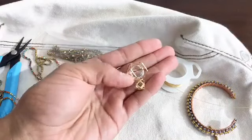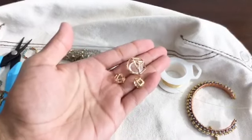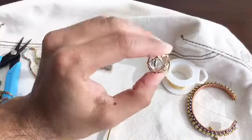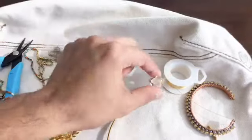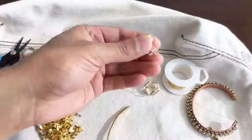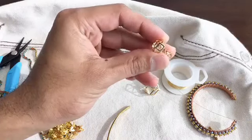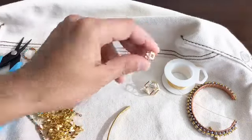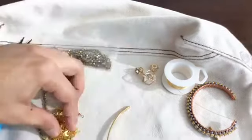I'm using some beautiful little cage beads. I thought these would be a really fun addition to our collared necklace. This one's the 14 millimeter, I believe, which is the medium size, and then we've got these smaller ones, roughly between 8 and 10 millimeter, I think, and they're just absolutely fun. I think they'll be awesome to use.